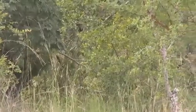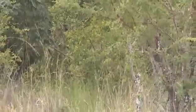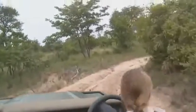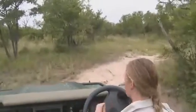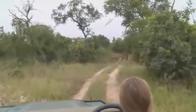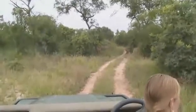I'm just going to move around and see if we can get another view of them through the bush there. You get almost on top of them, and then the animal will run. And it is that split-second delay from the predator, although he gets a start, what on earth just happened, that could give the animal that chance to get away. And that's very typical of antelope that live in the bush, like these kudu. And it's very typical you'll find them in the thick areas like this, the thick vegetation.